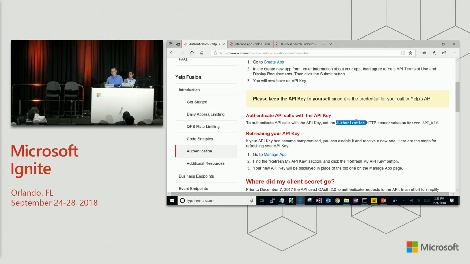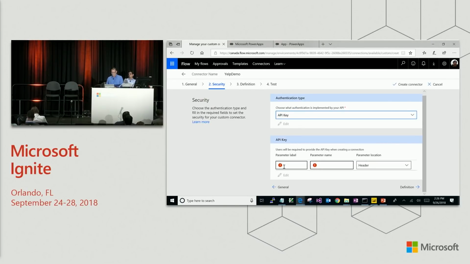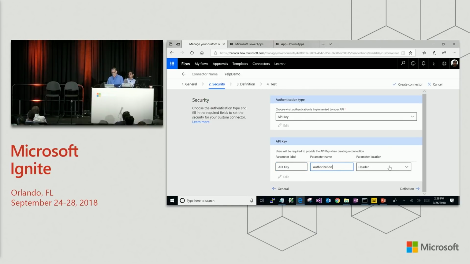Basically, this is what you do. So let's just copy this one and say API key, and the parameter name is authorization, and it goes in the header. That's all we have to do.